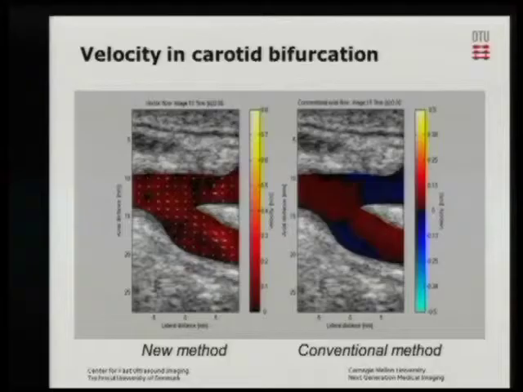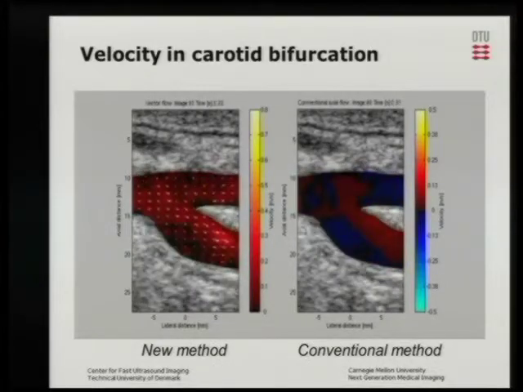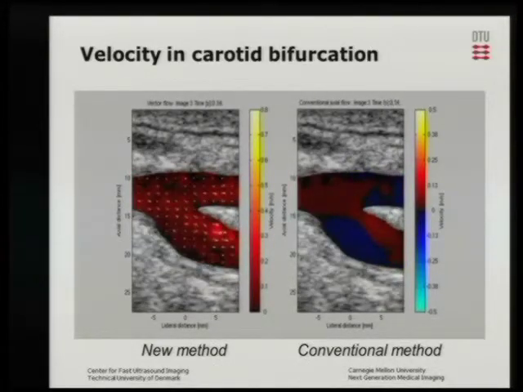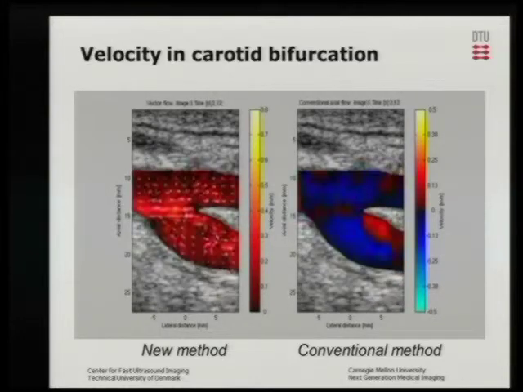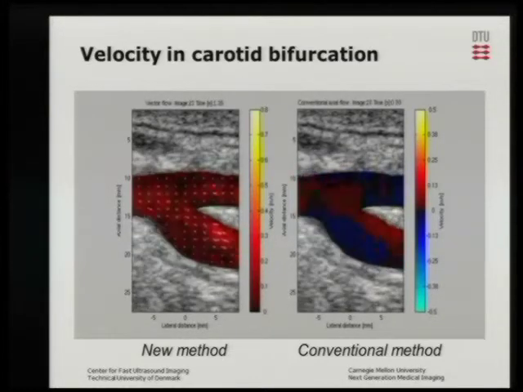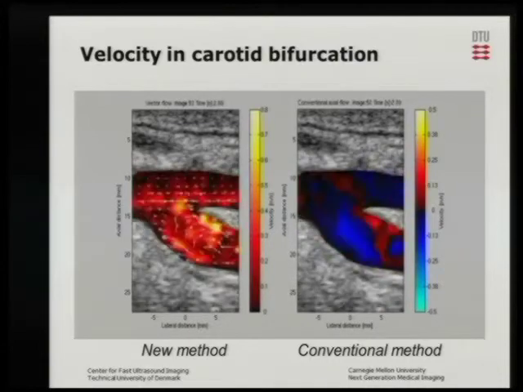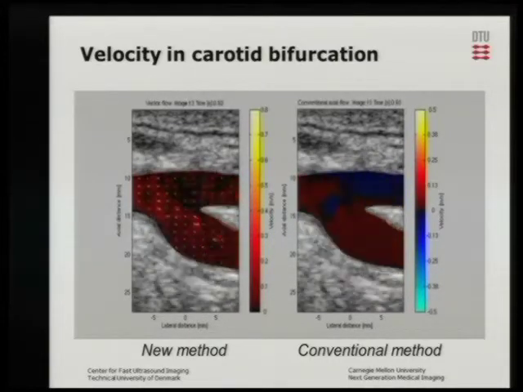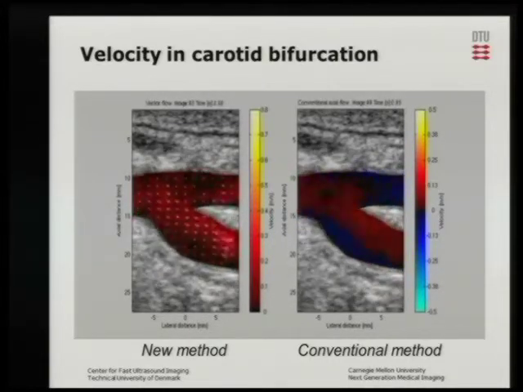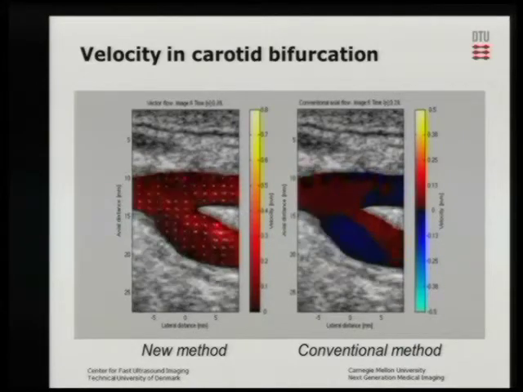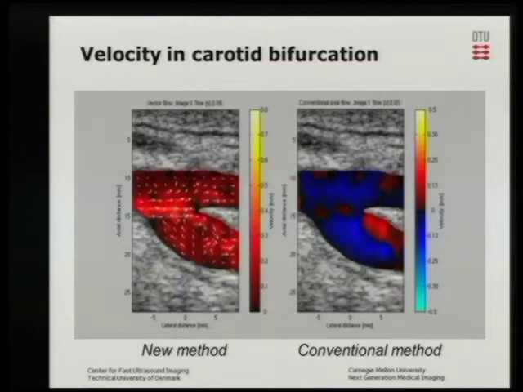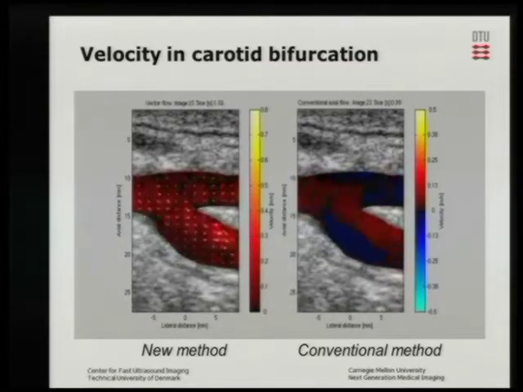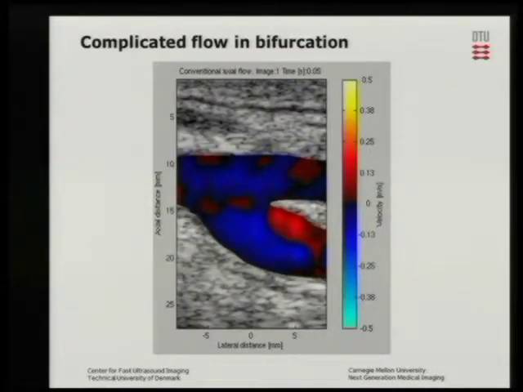Then here is the example from before, and now it starts to get a little complicated. So we moved up the carotid artery, and we're now in the bifurcation. And what you can see here is we still get that jumble of colors on the right. And then on the left, you can see the arrows are pointing in all sorts of directions. It's quite difficult to see because there's so much information there. So let me take a small freeze frame here.